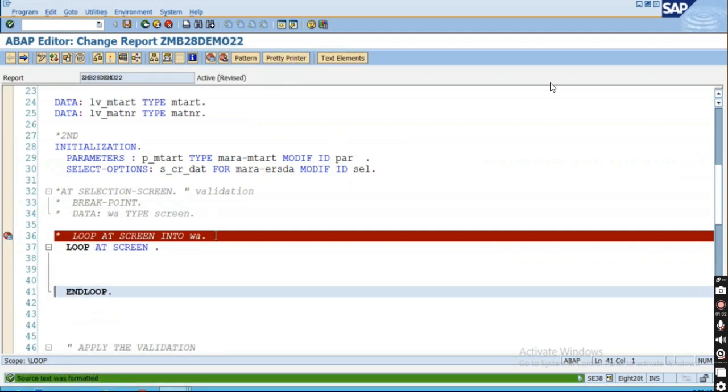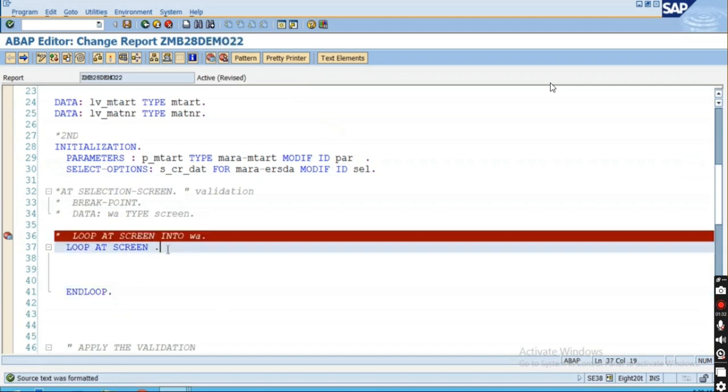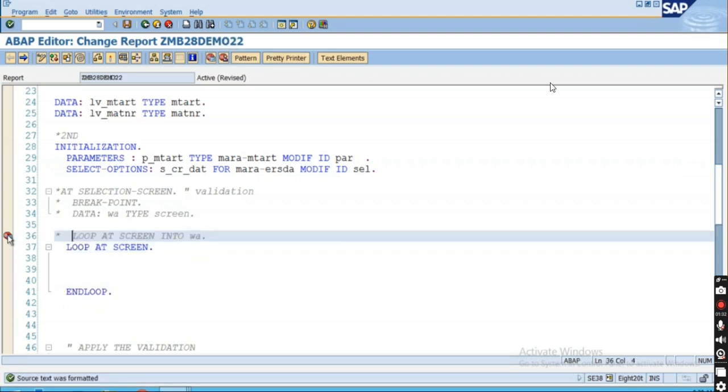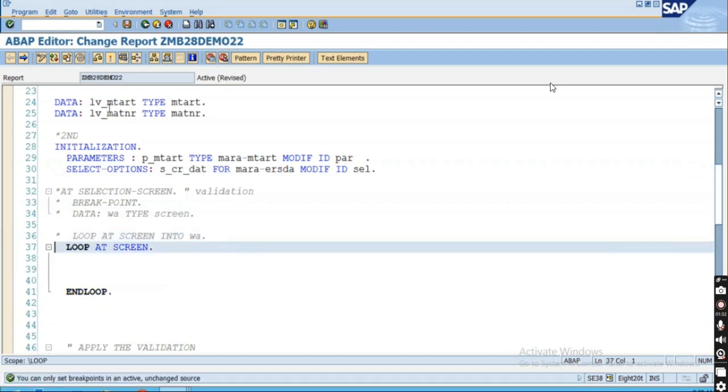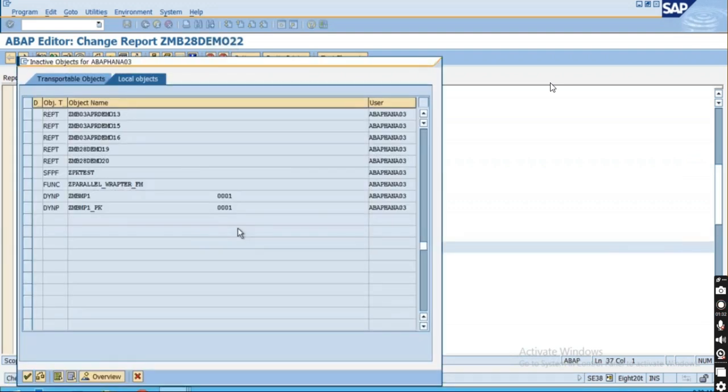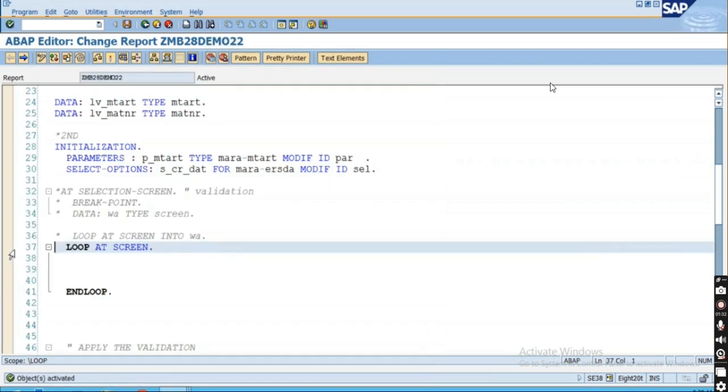I think I have not taught you about the internal table with header line, but as of now, just to understand, I will cover internal table with header line in some coming classes. Now that concept has been obsolete, but in so many places you will still see internal tables with a header line. So I will explain that one. Here this screen will also be like a structure, and one by one all the element information will come into this screen.